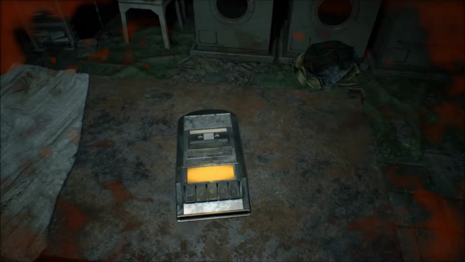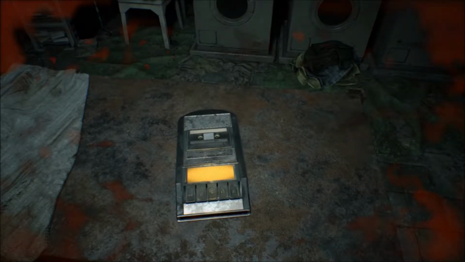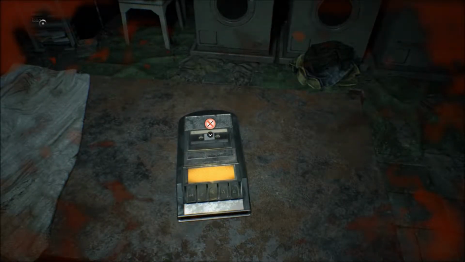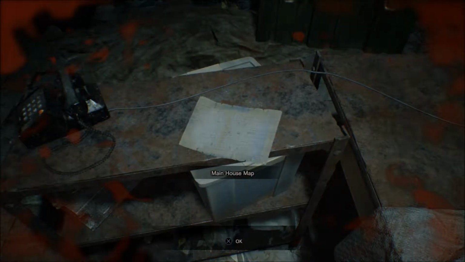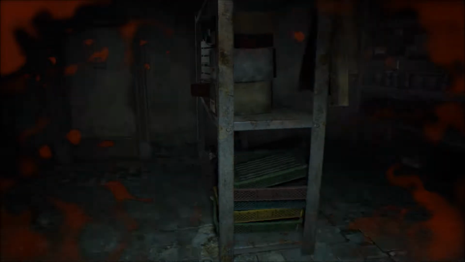And yes, do the overriding. Do the overrides with the thing. So that means this is a safe room. I think there were two Resident Evil games in which you could be attacked in safe rooms. One of them was 3. There we go. That was the Nemesis.